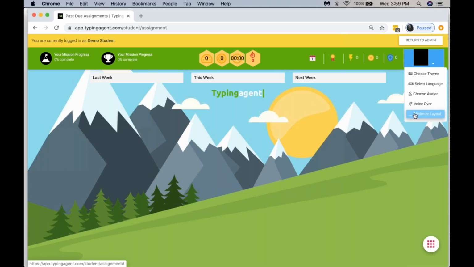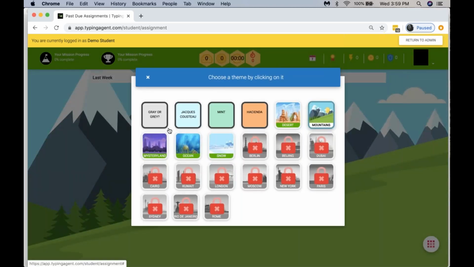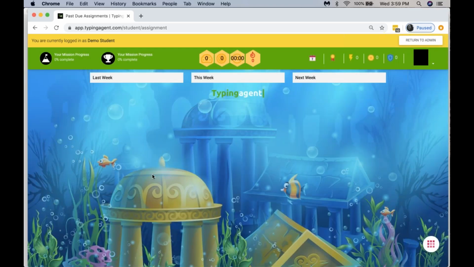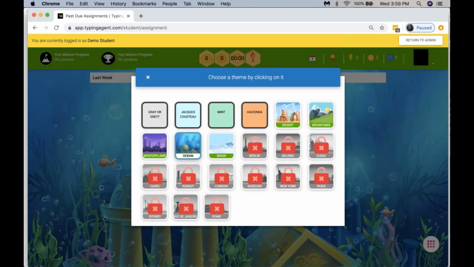And your child, this is where they can choose their theme that they can work on. So if they want an ocean theme, they can click there and notice it automatically chooses their background. But if they earn grit coins, they can use grit coins to buy other backgrounds that are behind here.